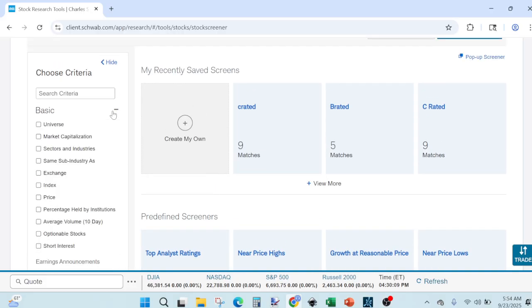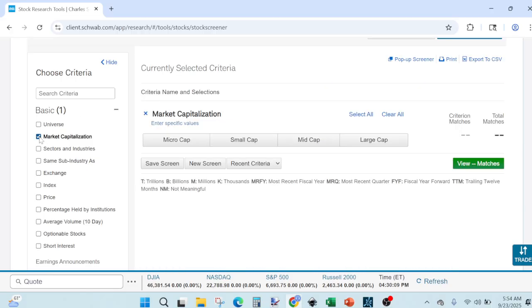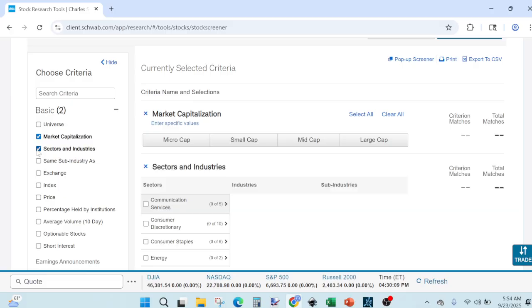So under basic, we can pick the market capitalization because we want to filter using those. And sector and industry, it's not necessary, but that's something I like to pull just for reference purposes, to know what kind of sector the stocks that I'm trading are in.